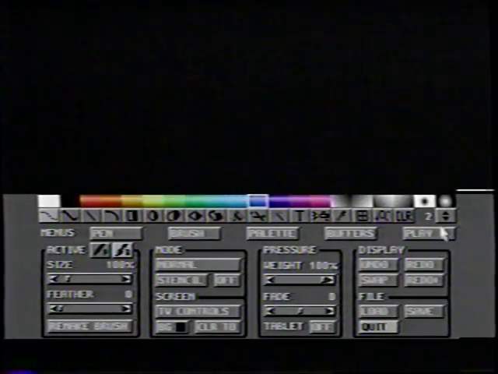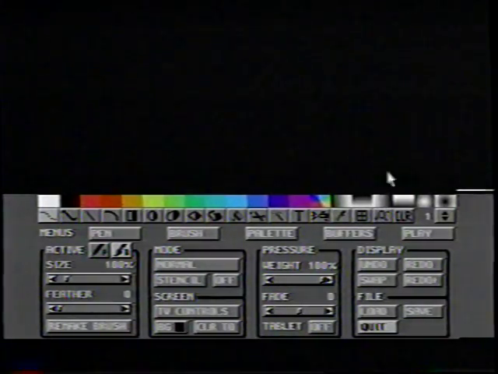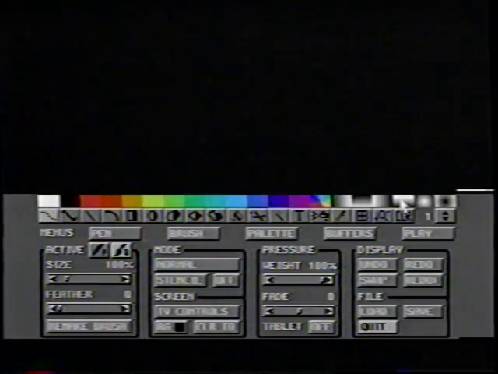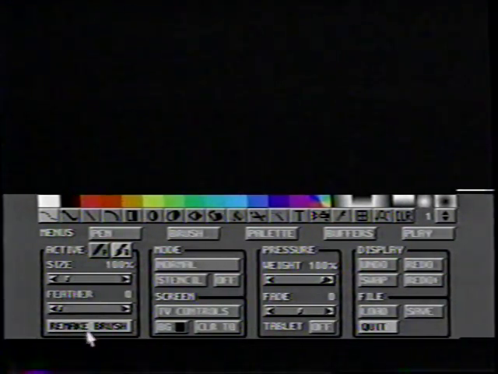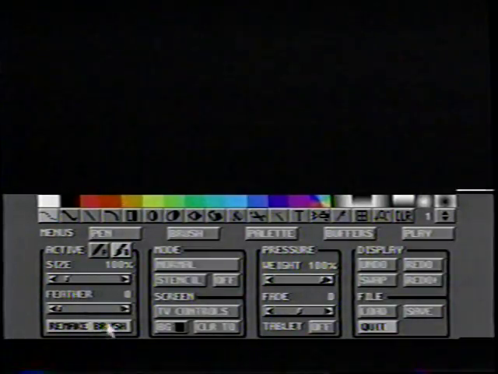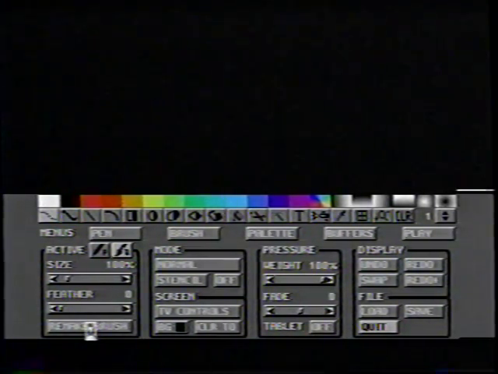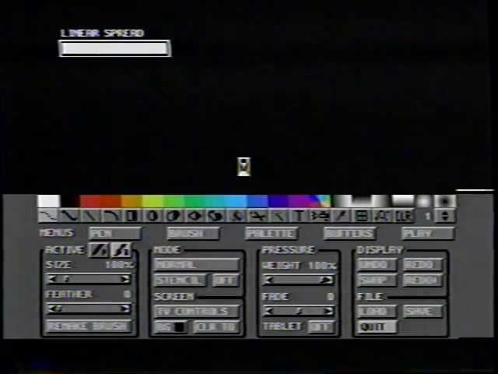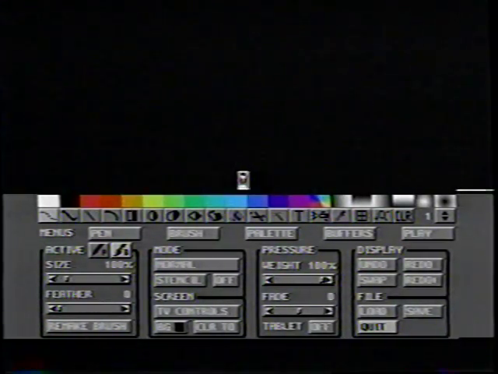Basically, hold down the Alt key while you left click any of the white to black or black to white gradient spread color boxes. For this illustration, let's just use the third one from the right. Now you'll see that the remake brush icon is highlighted in the lower left hand corner of the screen. We'll hit that to remake the brush, right click, and then press return to stamp down the brush in the center of the screen.